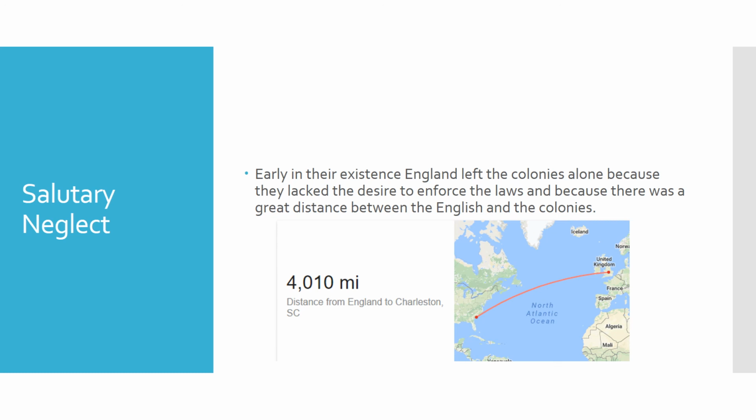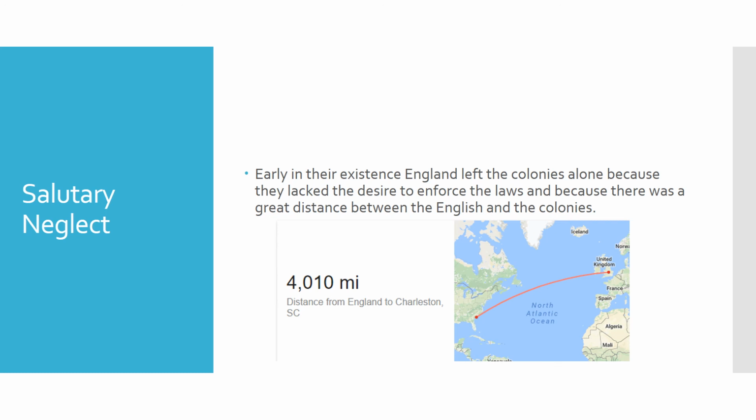4,000 miles. That's a long way away. Now today, of course, we have planes and we have ships that can travel very quickly across the ocean. But back then, we did not. It took months to get from England to America. It took a long time. And because of that great distance, the colonies are going to enjoy being left alone. They're going to have that self-government where they're going to make their own rules. And even though England might have had rules that were against their rules, England's going to leave them alone and let them do their own thing.